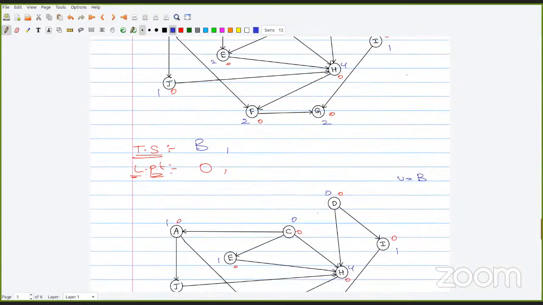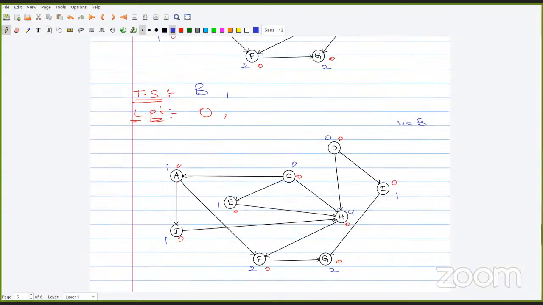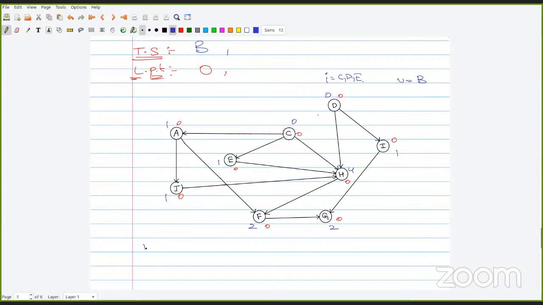So now you see, the adjacent vertices are C, D, and E. So the longest path to be updated is for the vertices C, D, E, by using the formula max of.